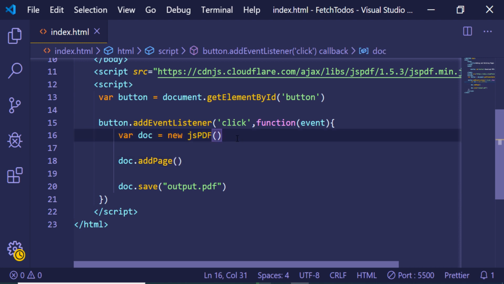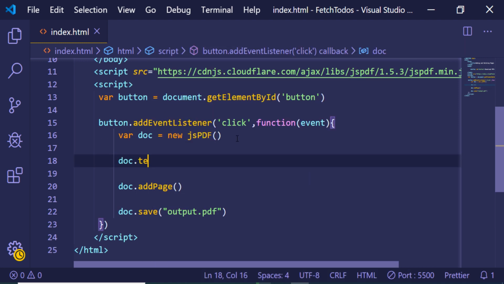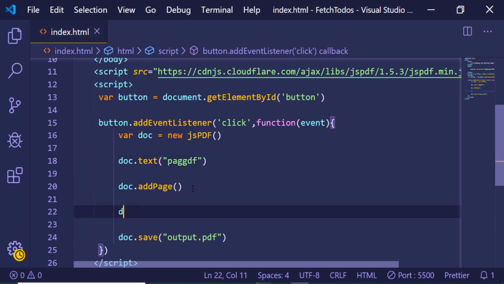Let's suppose on the first page I need to enter a text. This will be adding some kind of text to it. This will be written on the first page, and now if I again invoke this method, this will be printing on the second page.